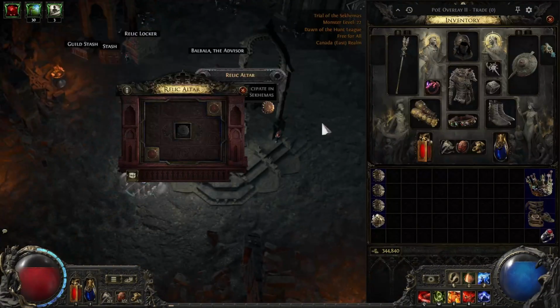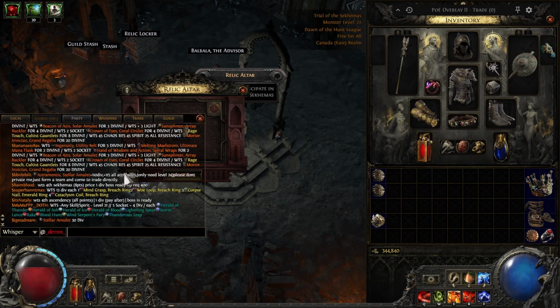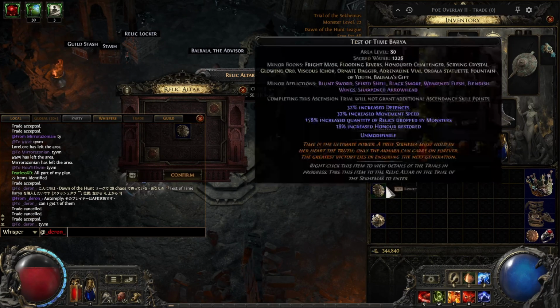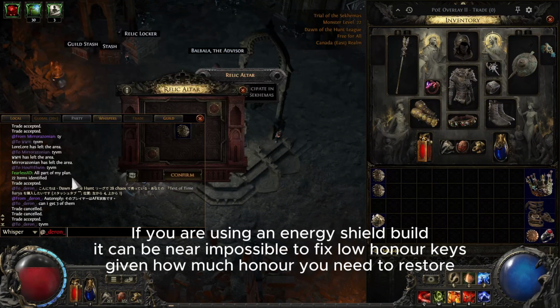So we'll come to the relic altar, we'll pull out this Janbaria that I had in there just to show you my relics, and we'll just throw one of these in. Now, I just bought these a few minutes ago for 28 chaos each, all from the same guy, and again, it was an evasion character I bought from them. So I am taking the risk that when I go into the trials that these don't have a lot of honor on them, but again, hopefully I can fix that.